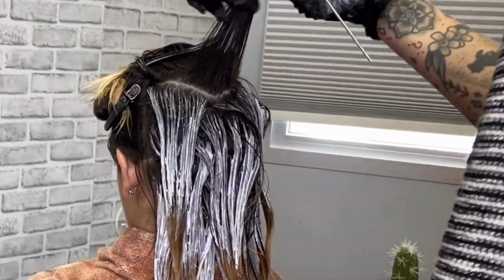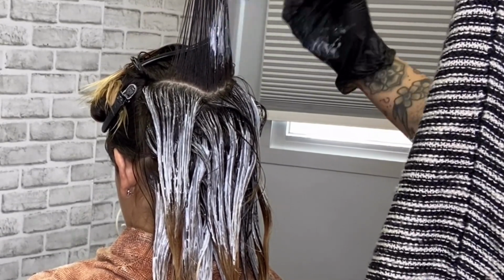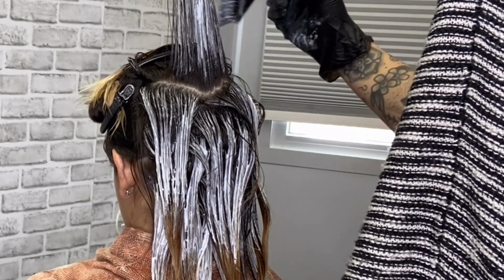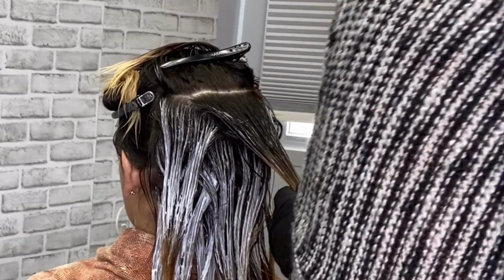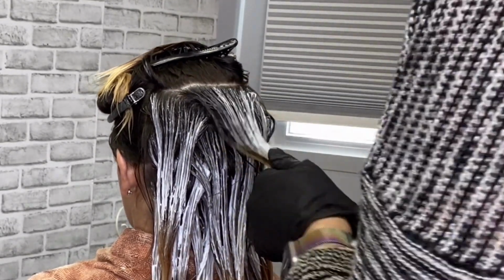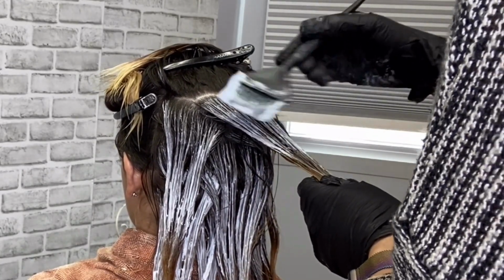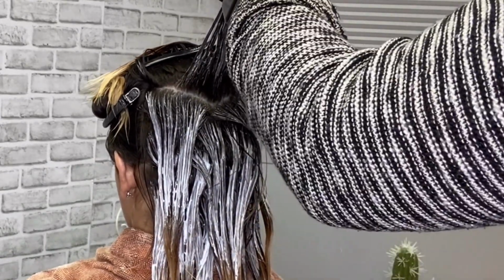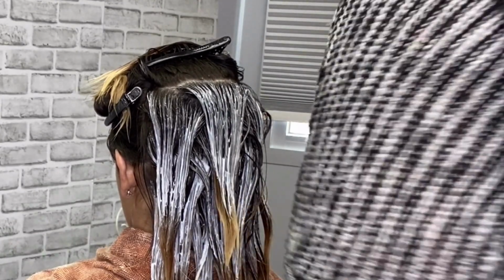So you'll see this is all working together like a puzzle piece. Now I'm going in and I am taking a straight section again and I'm gonna paint the back side of it first. Keep really strong tension as I do that. Keep it nice and neat. And then I'm gonna paint the other side. Keep my tension strong. Don't overlap the existing blonde. And gently use my finger. Now I'm just popping that up again so it doesn't get onto the next section.